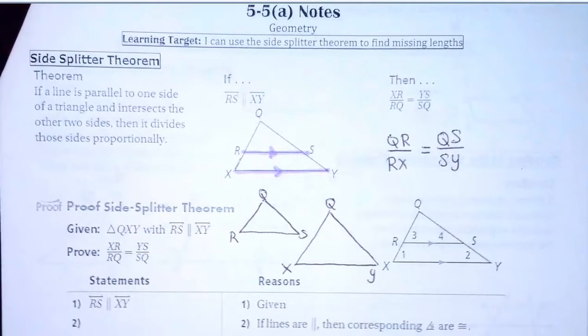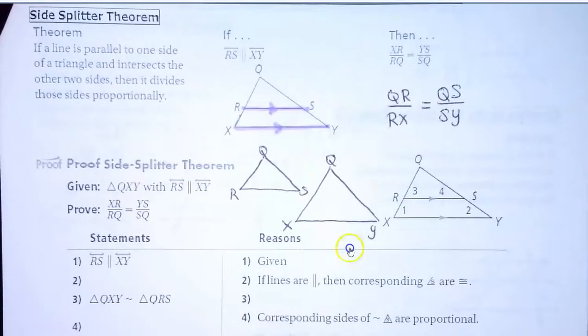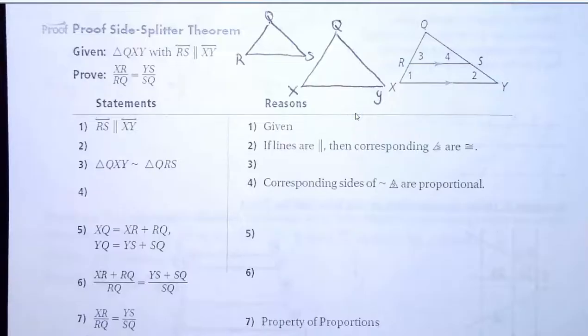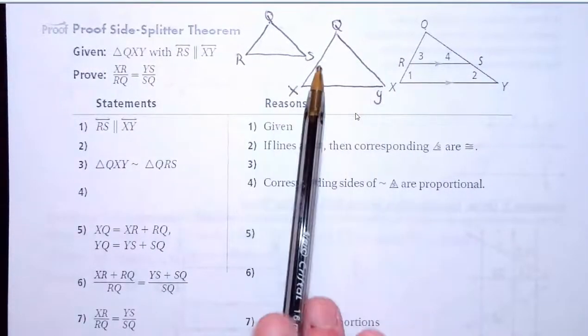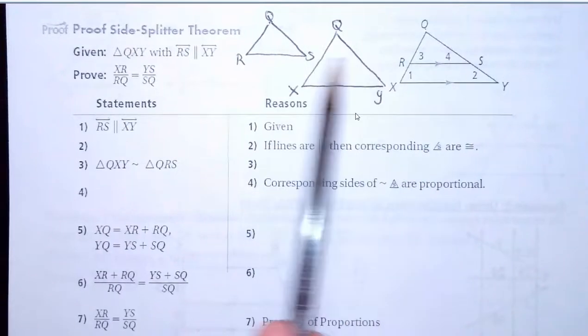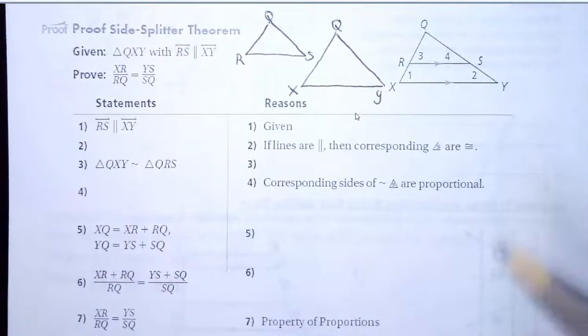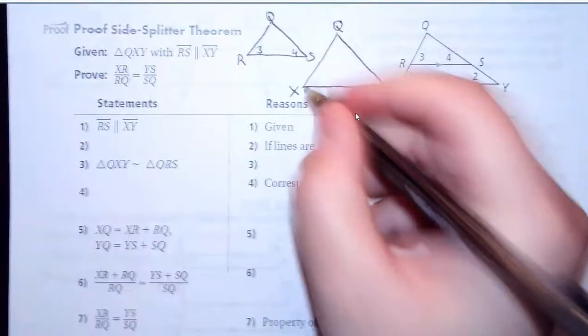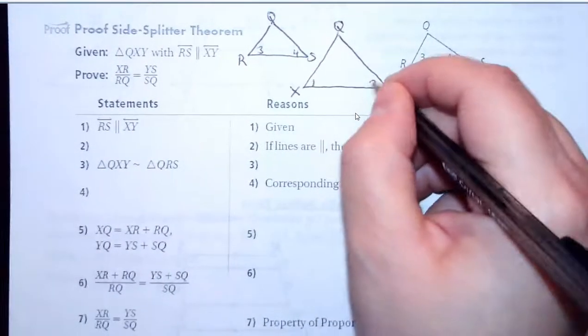So I just want to walk through the proof with you guys real quick. So this is that same diagram, but added into it, we got a couple of numbers here. So in the problem, I have taken a second and I have separated these two triangles. So here's the QRS. So this would be angle 3 and angle 4 in that diagram, and this is 1 and 2 in that diagram.